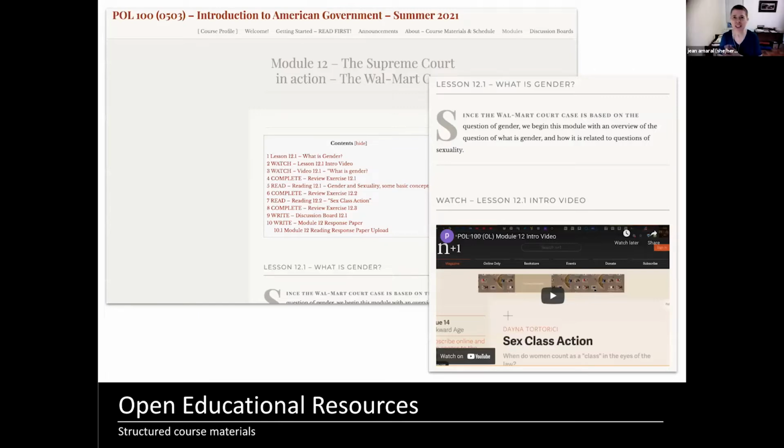Wonderful. Thanks so much, Charlie. So in my role, I actually co-lead our open educational resources and open pedagogy programs. And we were super excited to have OpenLab come to our campus, because it meant a lot of our work could now be presented on the OpenLab on the web for people around the world, for instructors around the world to see. So in terms of using this platform for open educational resources, here's one example from one of our instructors, as you can see, an American government course.